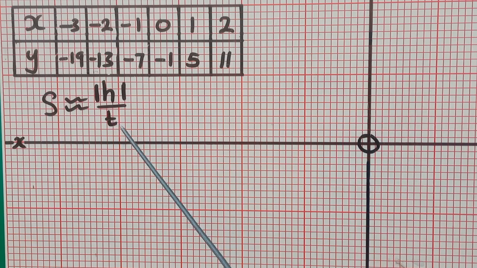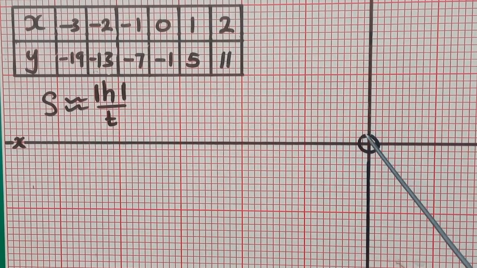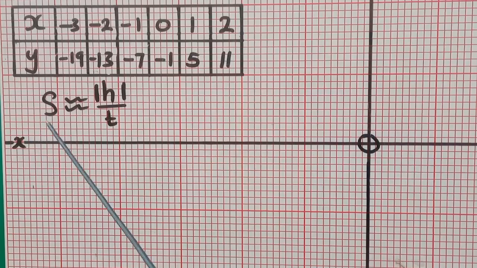And then, what about this T? It is the number of usable intervals from this origin to the edge of the axis. We are paying more attention to this negative side of the X because we're using -3 for it. If it was 2 we were using to make this scale, I would have concentrated on this side. But as it is, it is this side we are concentrating on. Let's continue. How many usable intervals are there from here to here to make T?